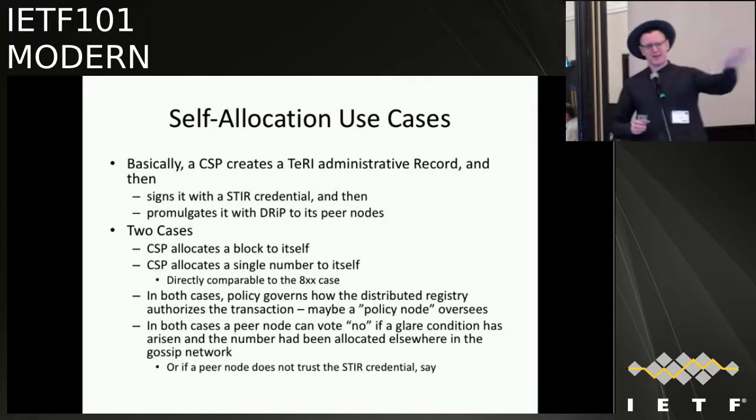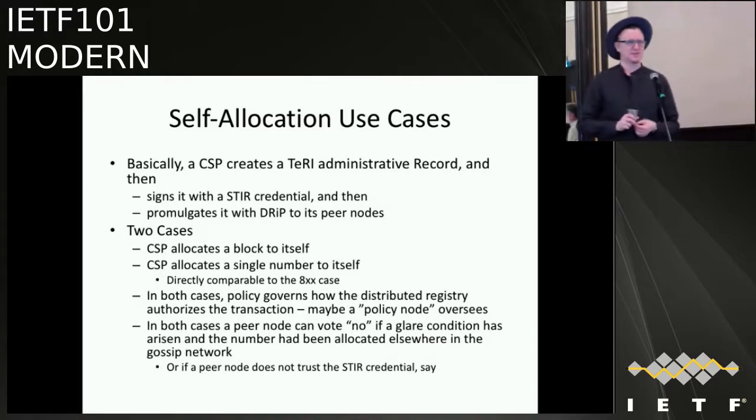Chris, did you want to add anything to this? You're reading my mind. Yeah, I think the other benefit that we've talked about is that it's a much more real-time process. Everything gets distributed in hopefully milliseconds, but maybe seconds at worst case. And then, what was the other one I was thinking of? I just blanked on it.